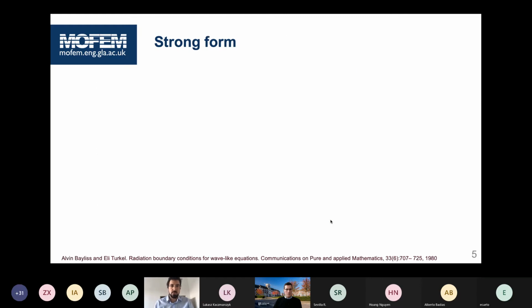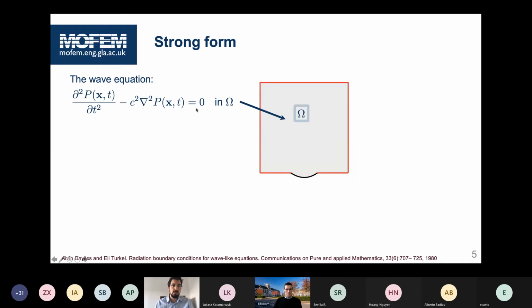Now let's go to the strong form of the equations that govern this boundary value problem. It's the wave equation that you can see here that is true in the whole domain of our geometry. And this equation involves the wave speed that is denoted by c, the pressure field that is denoted by capital P, and time that is denoted by t. And this is a hyperbolic equation that involves second derivatives in time and space.